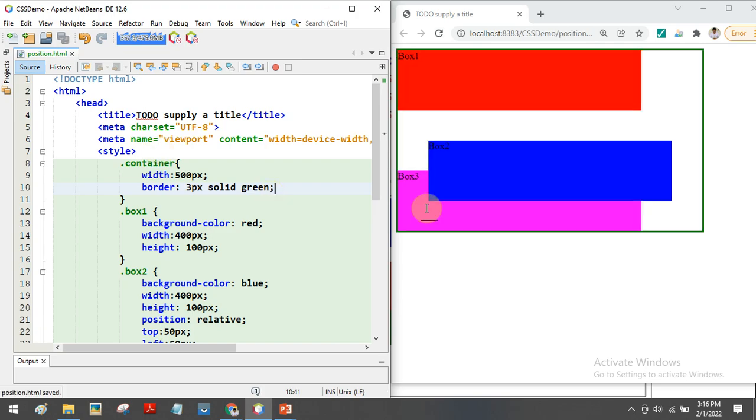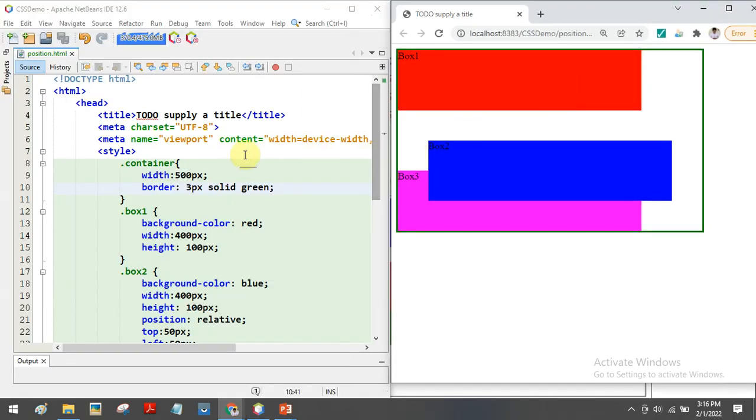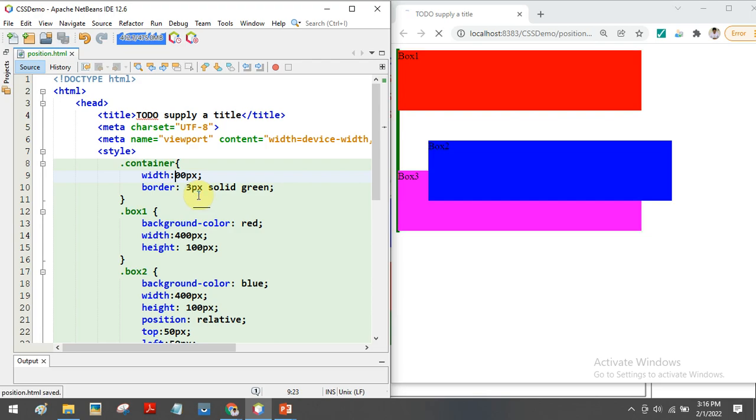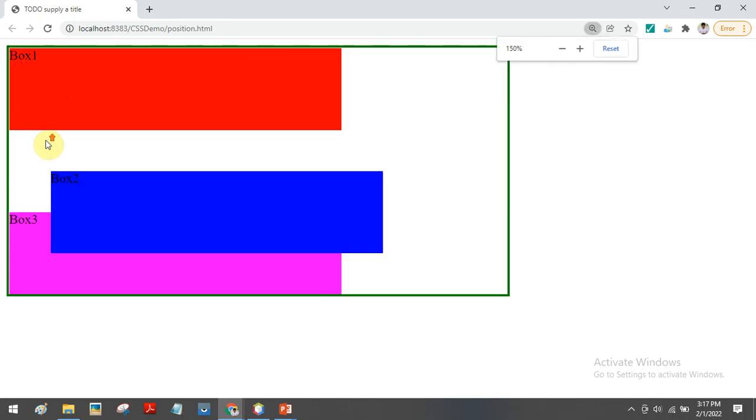Now you can see the container box, and the width you can increase a little bit. See, after adding width and border, it's coming like this. Inside the div element, this is the container box, and inside I have box 1, box 2, box 3.